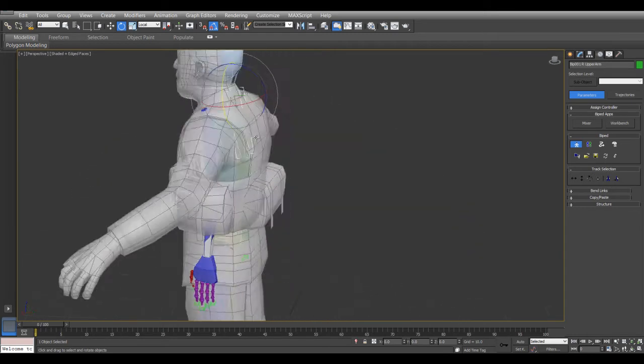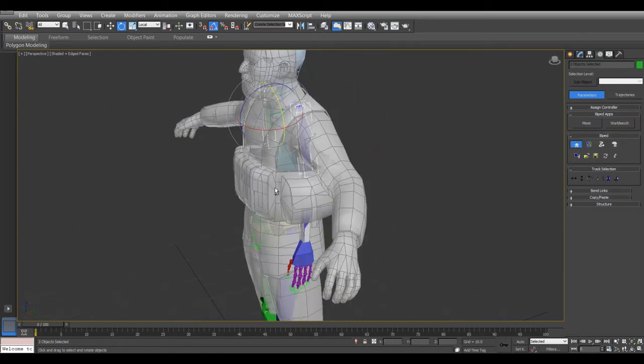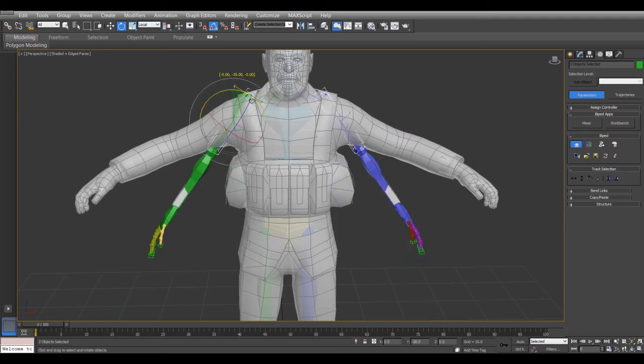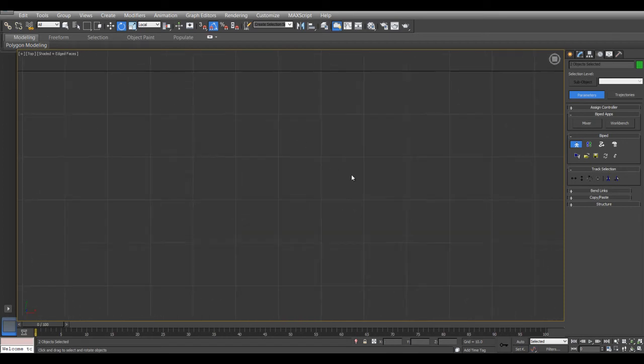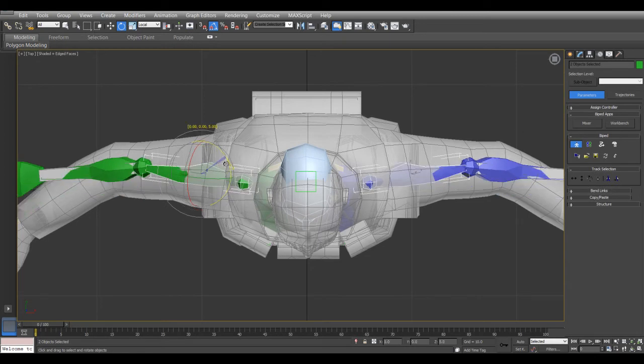You can do multi-selected bones. So if we come in here and just select the 2 upper arm bones and have our orientation set to local, we can go ahead and rotate these at the same time. Go to T for top view. You can see his elbows out here on the mesh. So let's try to get his elbows to match up.